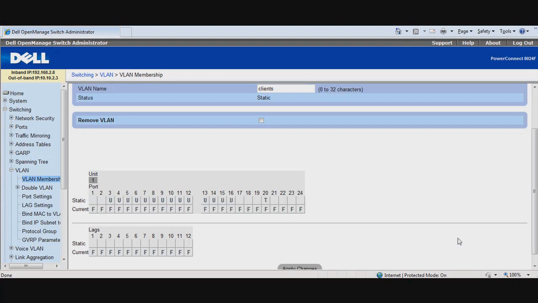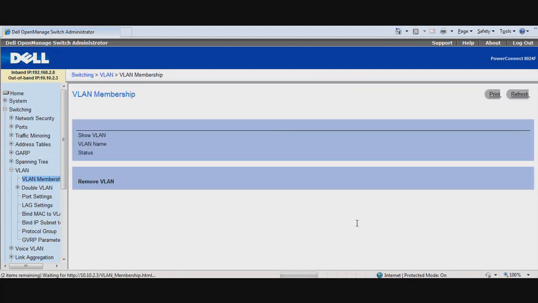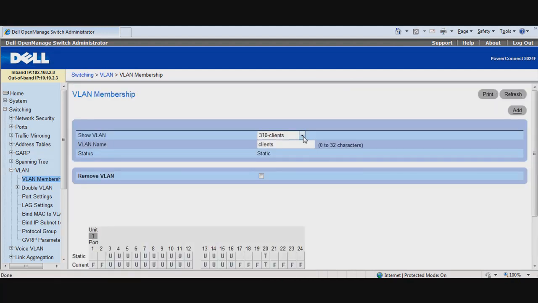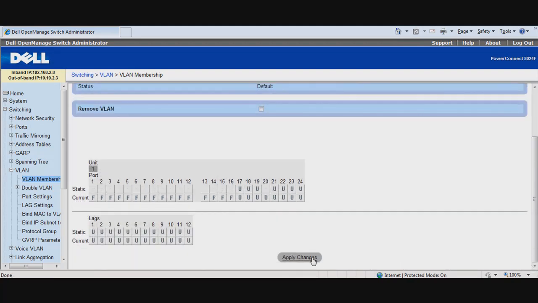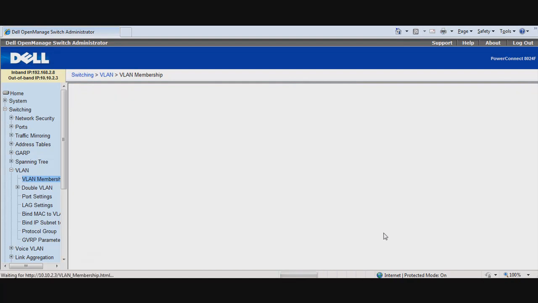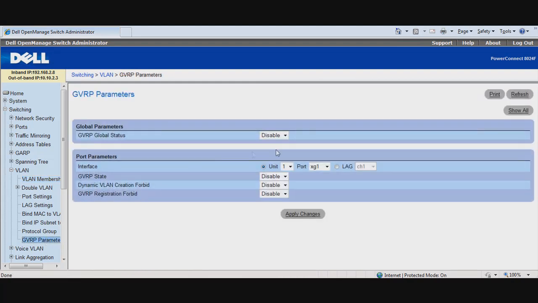So as you can see on all of these VLANs, 102, 101, and 310, we have chosen our client ports, or our ports for access mode, and then we've picked the port 20 for all of those VLANs to traverse. We're also going to VLAN 1, and we're removing port 20 from VLAN 1. This means that VLAN 1 cannot traverse the general port between switches.